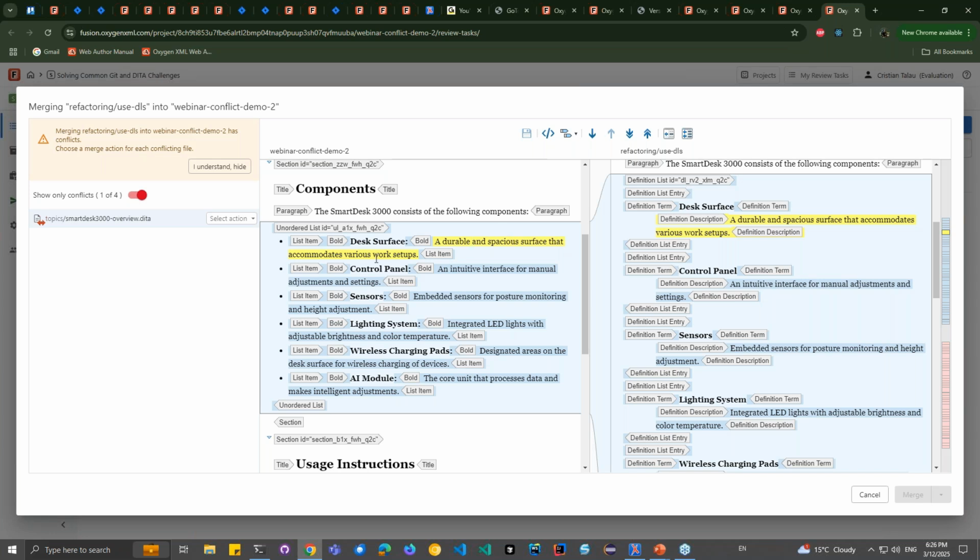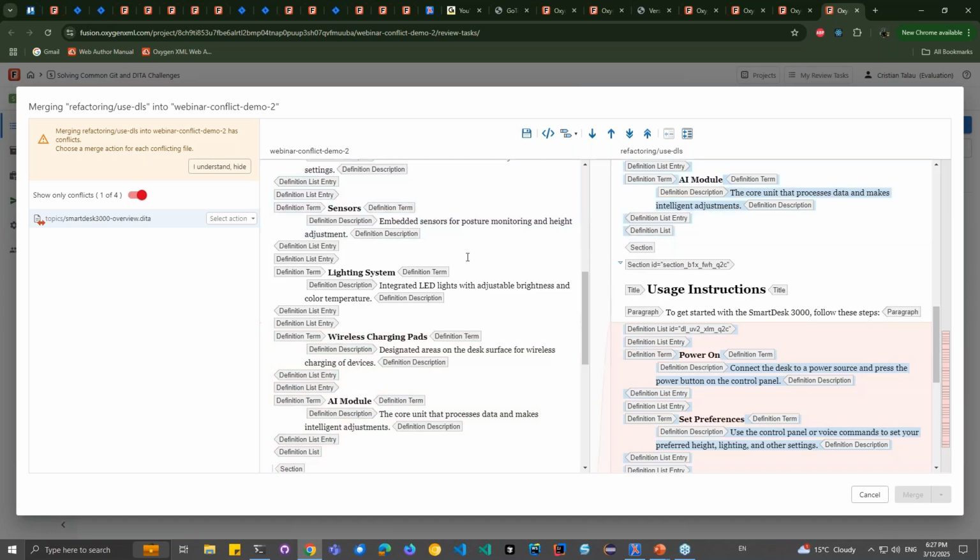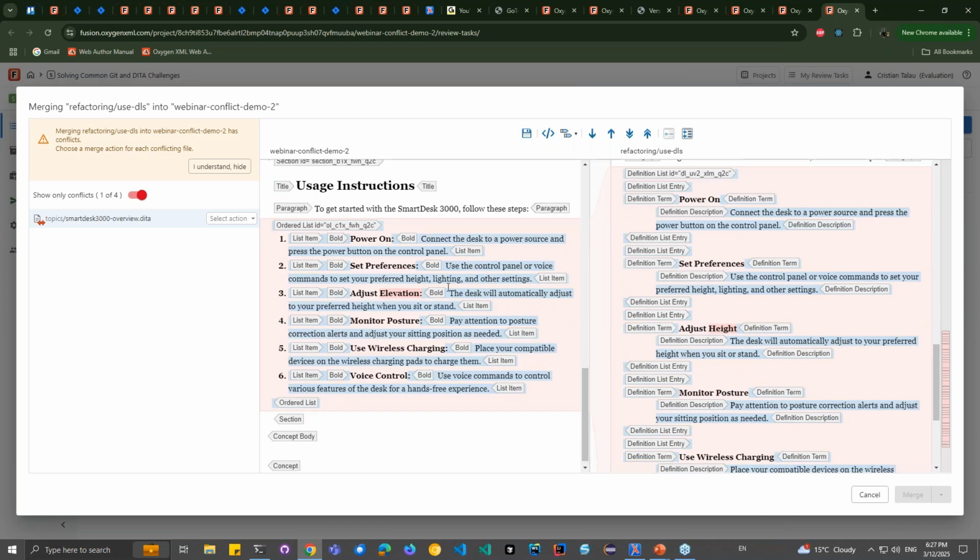But let's say the project has a large refactoring that wants to go through each topic and detect this kind of pattern and turn them into a definition list. So here I can see an incoming change. Nothing was changed in my branch, but on the branch with refactoring, there is a change. So I can copy this change from here to here. And then there is a conflict here.